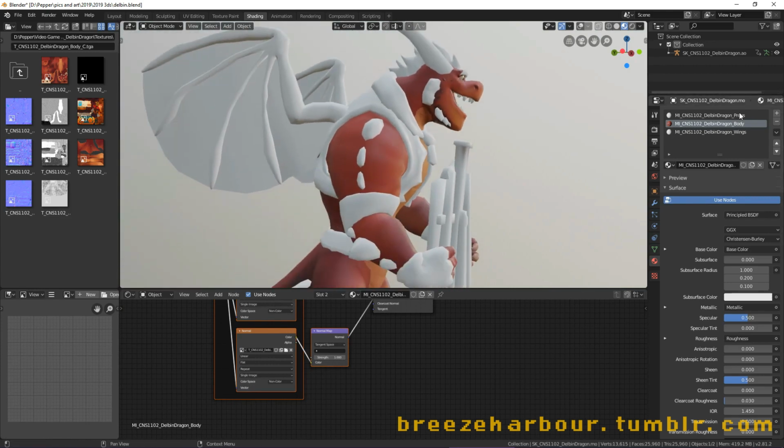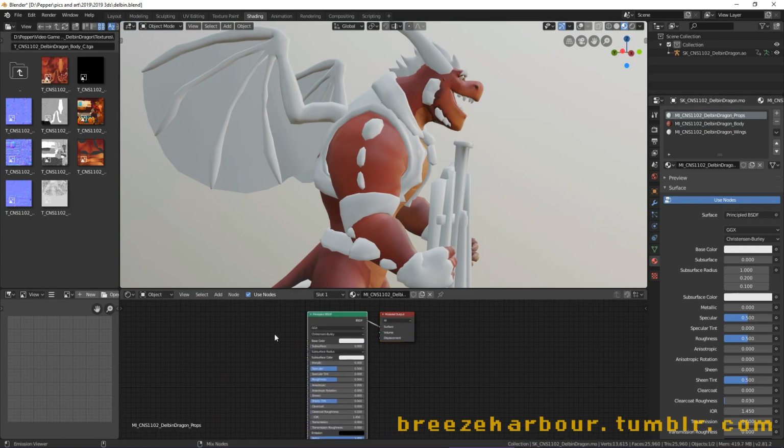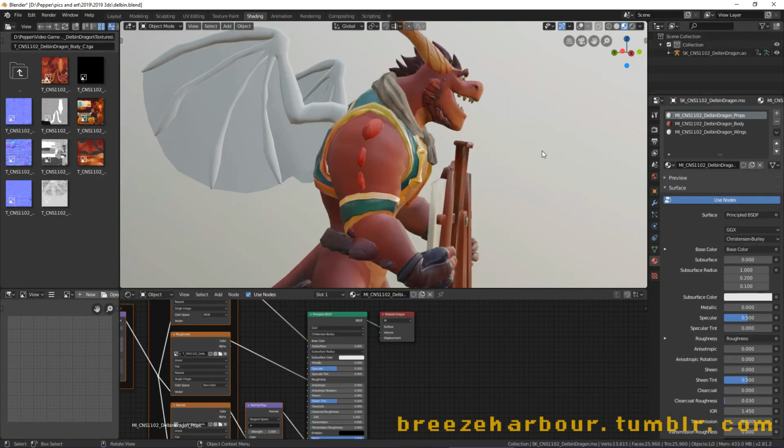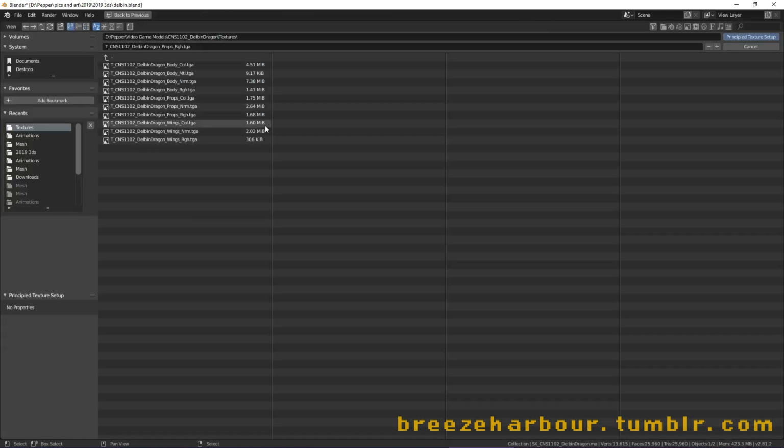So we can do the same thing for the props. Just select the principled shader, Control-Shift-T, highlight all of the props materials, which are these 3, and Principled Texture Setup. And there it is. Same with the wings, Control-Shift-T, and these 3 textures here.